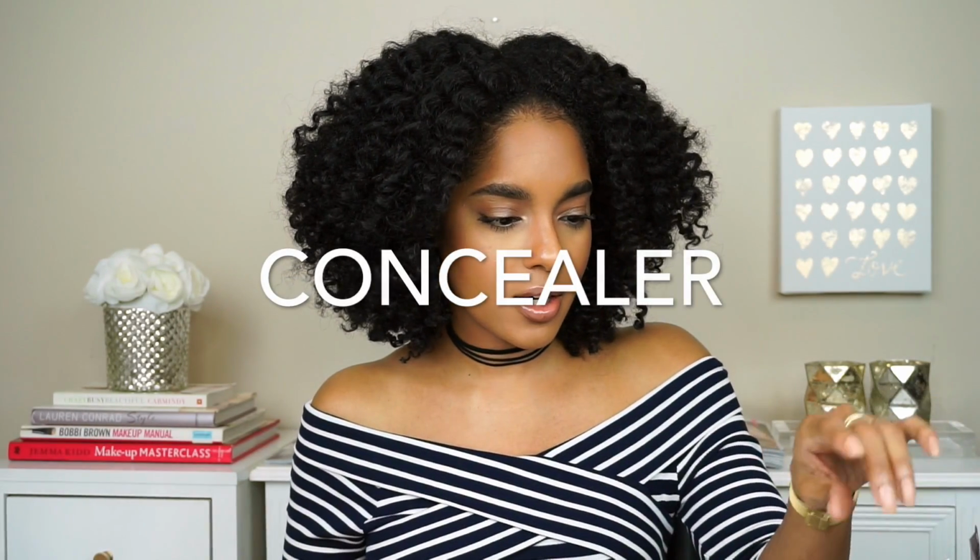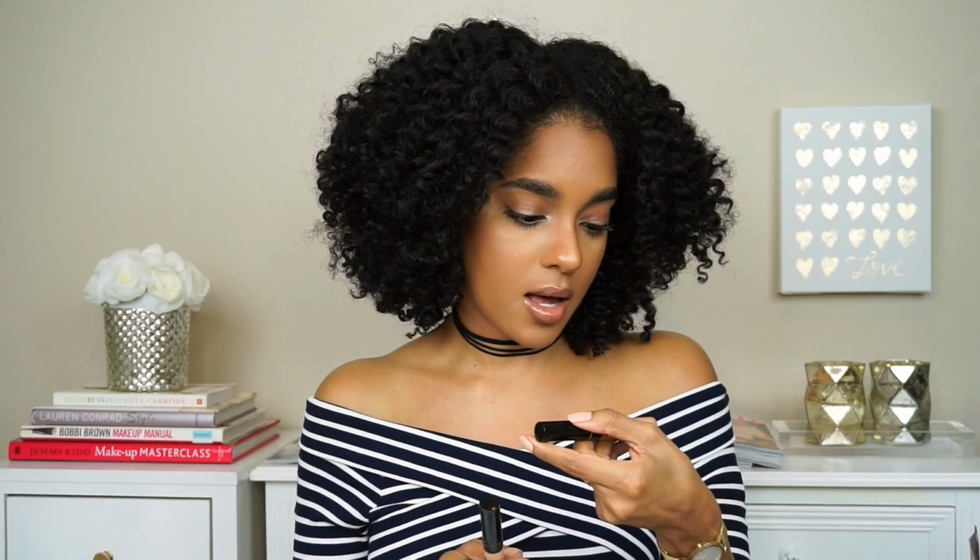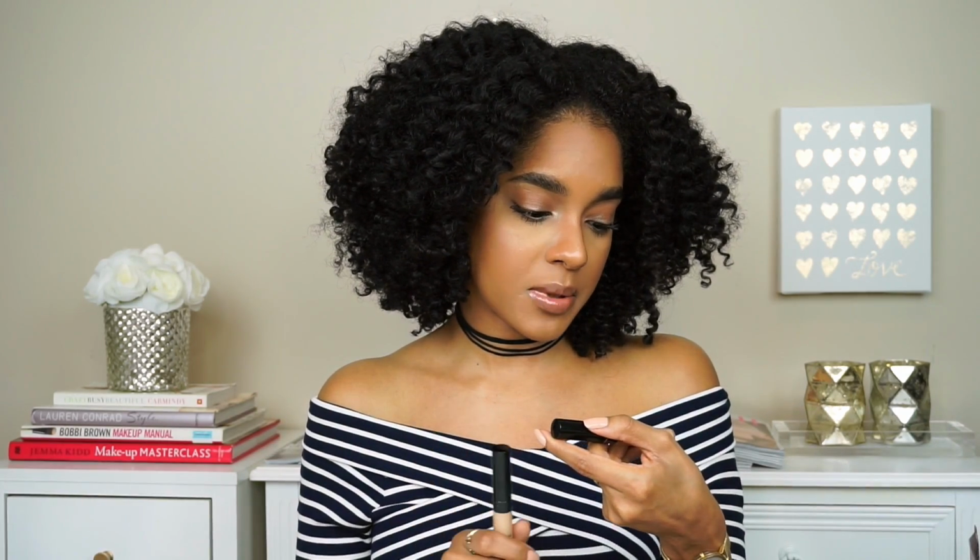Next, for concealer under the eyes, my favorite is the Bare Minerals Bare Skin Complete Coverage Serum Concealer. I've been using the color Tan for a long time, which gives me enough coverage and brightening, but it's still super subtle because I don't usually do a super light under eye. Today I have my makeup a little different than I normally do. I'm trying a new concealer, and it's definitely lighter than I'm accustomed to.